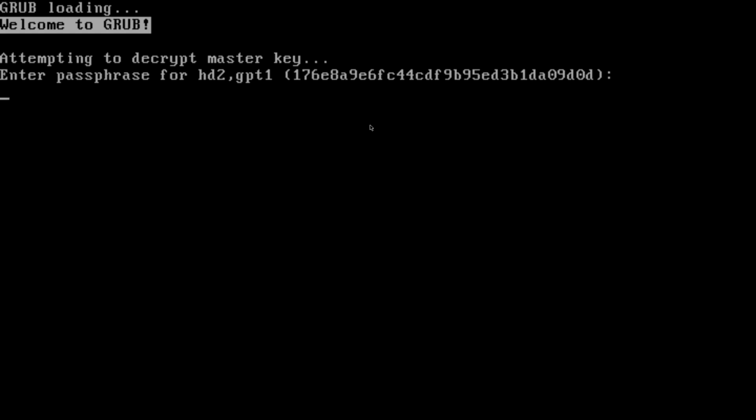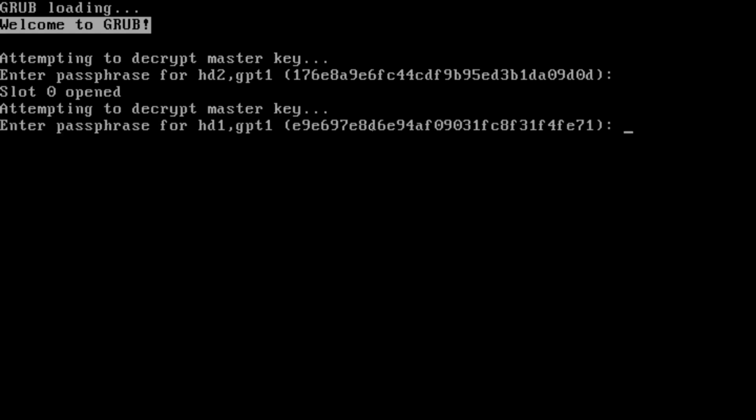I hope you have noticed this during the installation of openSUSE Leap. When you don't know the password, it's not so good for you, because then you have no options to decrypt this, and so you must reinstall openSUSE.